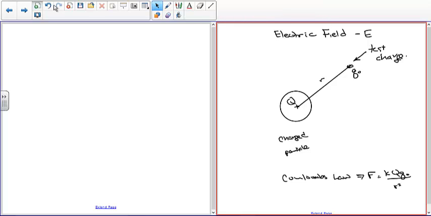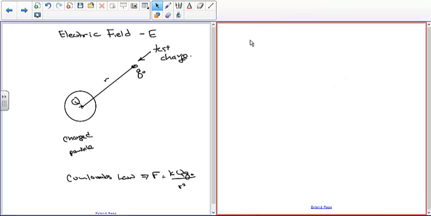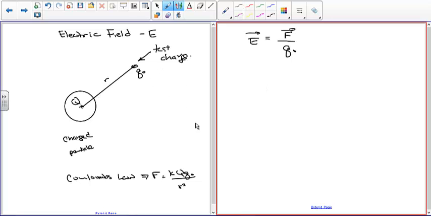as the force on that test charge per unit charge. So let me just add a page. Here what we would do is we'd say the electric field, and it's also a vector, is equal to the force vector divided by Q0, where Q0 is the test charge. So it doesn't really matter what the value of this test charge is. It's just a made up thing to allow you to calculate what the electric field is.